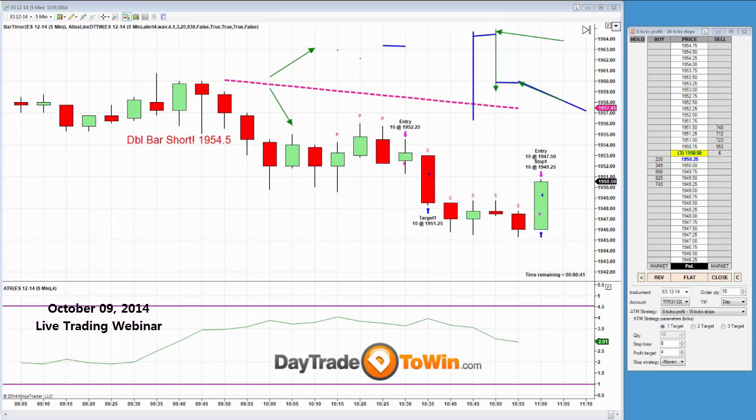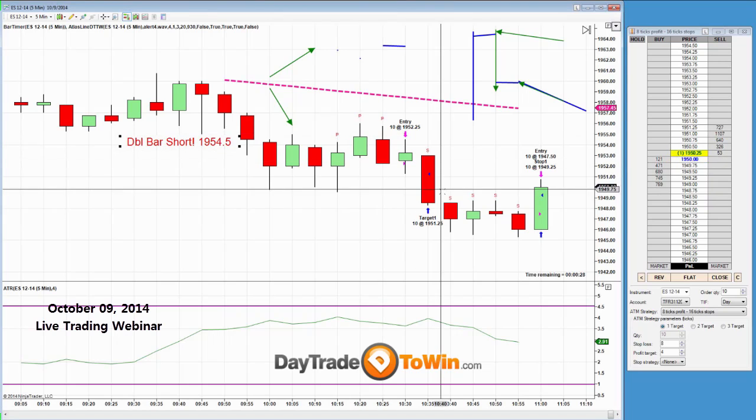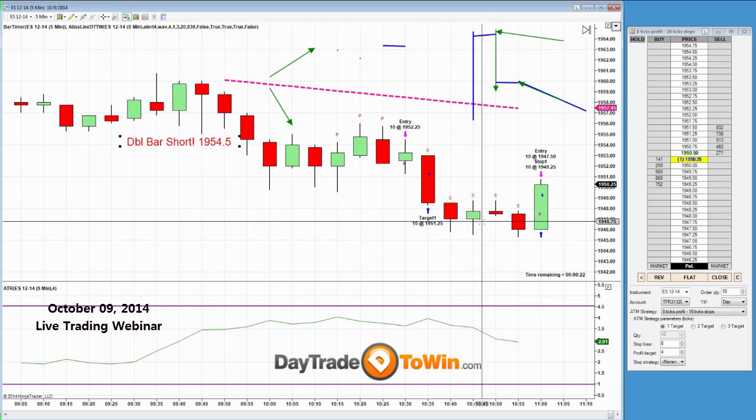All right, guys, it's 11 o'clock. I have a class starting here. For those of you who took this, good. This pullback was good. This strength trade was good. I didn't take it. And this strength trade here did not work. You got it subbed out. So all in all, not a bad day.